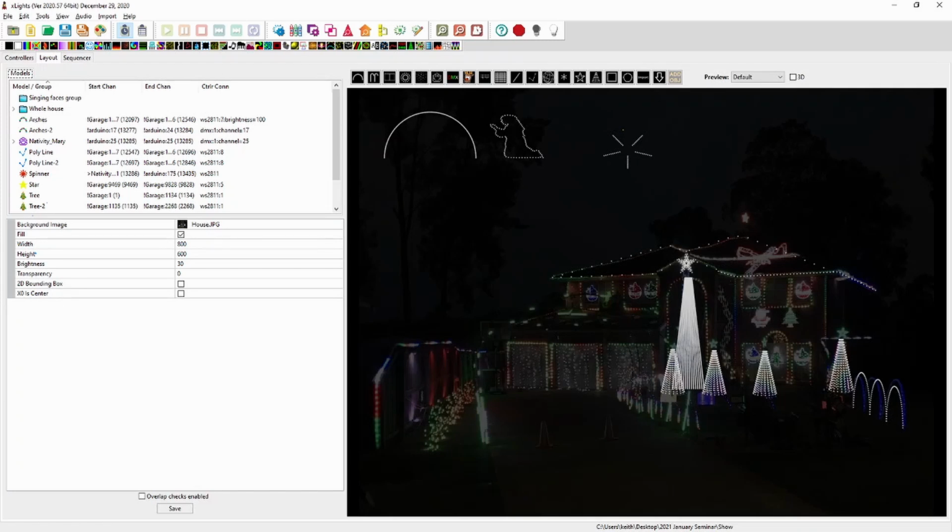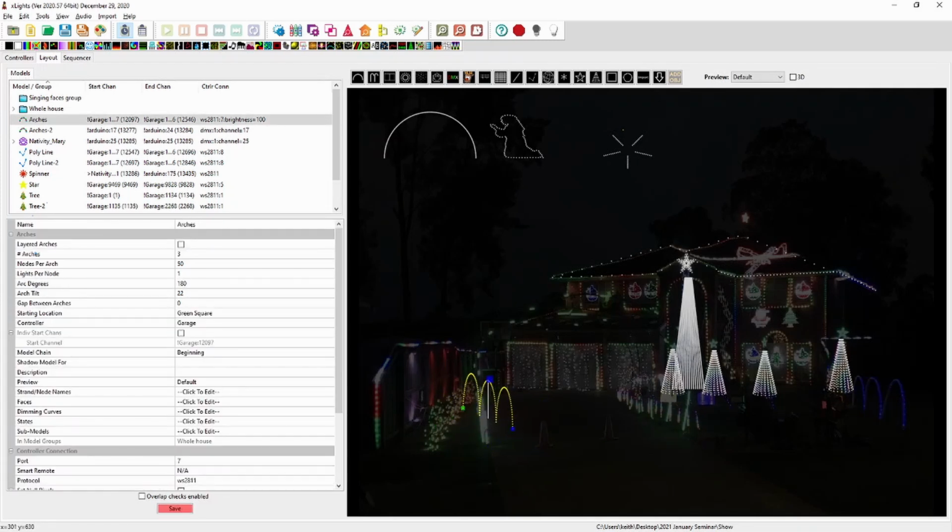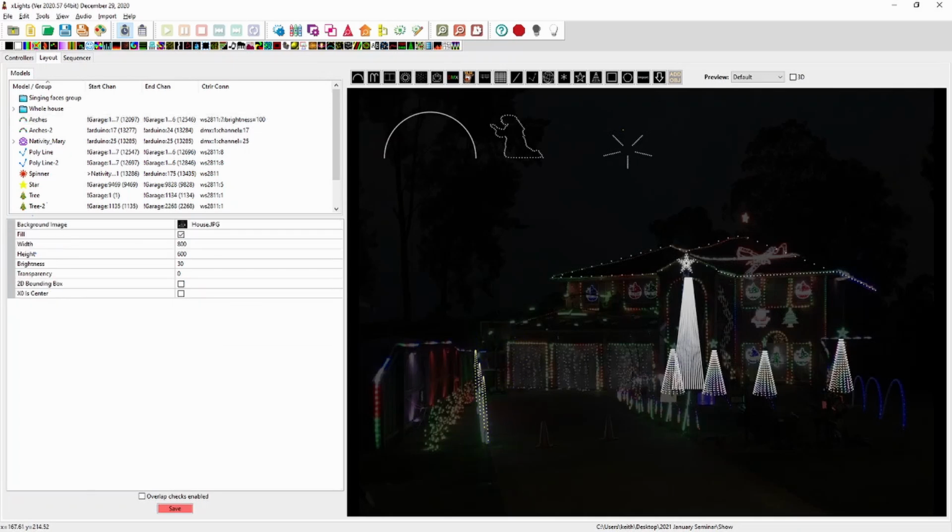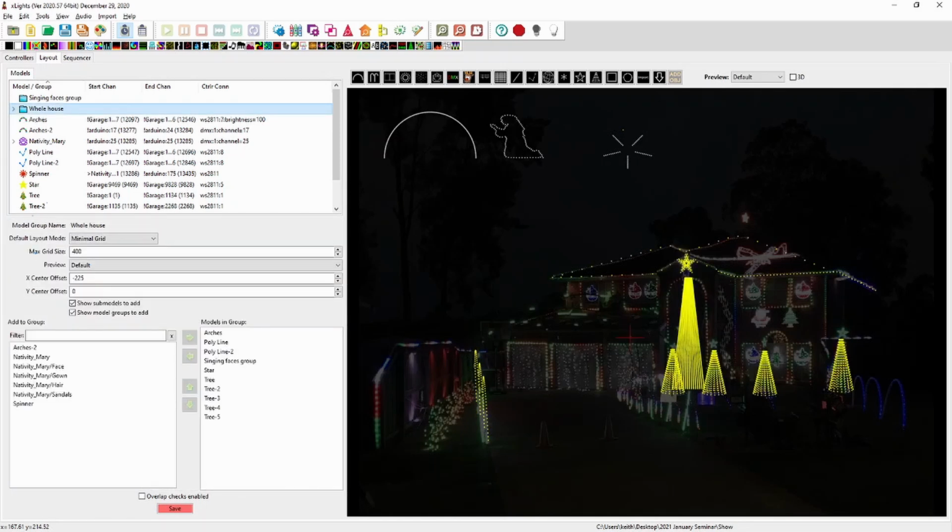So let's imagine, for instance, that I took these arches and I decided, no, I'm not going to put them there. I'm going to put them over here, right? And that's what I want to do. Now, obviously, that's going to have some impacts, because my whole house group is now out of whack. So my center point's out of whack, so I'm going to have to move that back. So we're going to have to go and fix that up. Oh, that went too far. Right, so set my center point correctly.